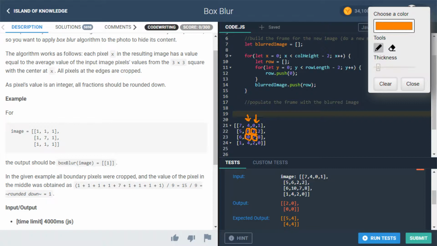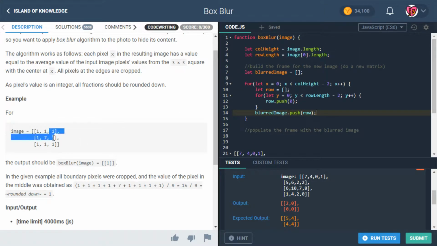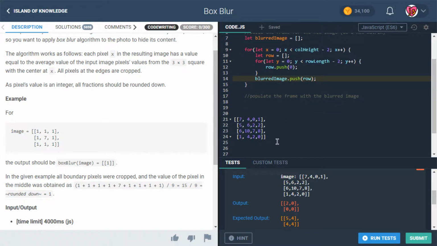Hey ATD, good question. Why are we doing row length -2 here instead of regular row length? Oh, you got it? Okay. Well, for anyone else who missed it, the idea is that we're cutting off one from each side, because we wouldn't have enough information to actually blur the pixel. So for populating the frame we want to start at 1 and end at length -2. Basically, it's not going to get to the length -1.